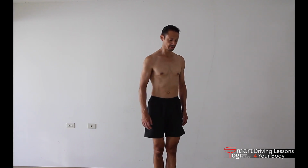Bear in mind, it took me a long time to get even reasonably close to the quote ideal position. So do be aware of that, do the best that you can. So now let's do the vertical positions, but practicing the pattern in a backwards fashion. So stand with your spine nice and long.